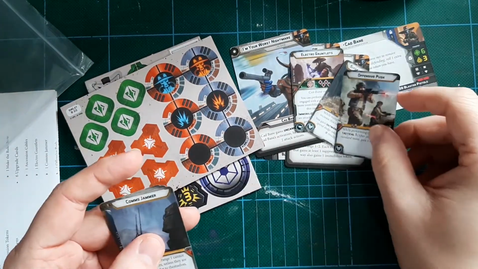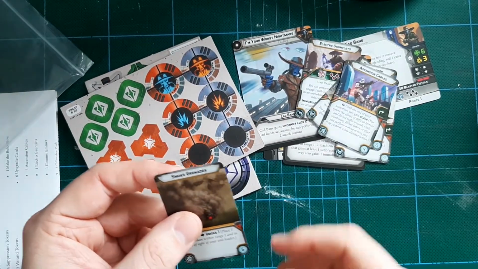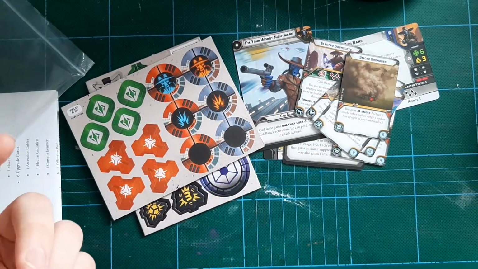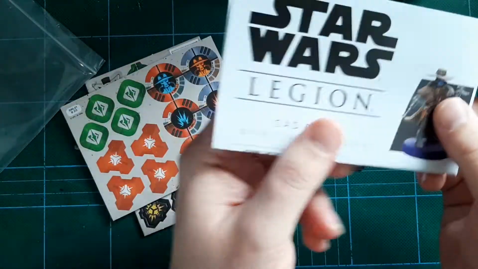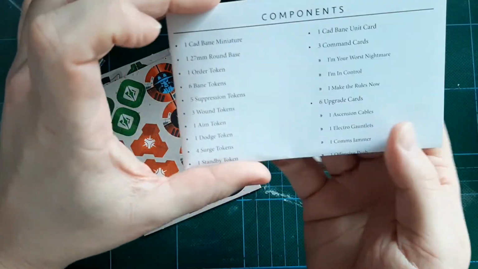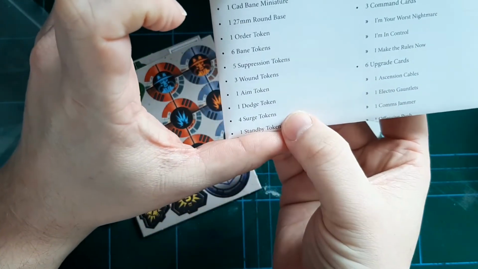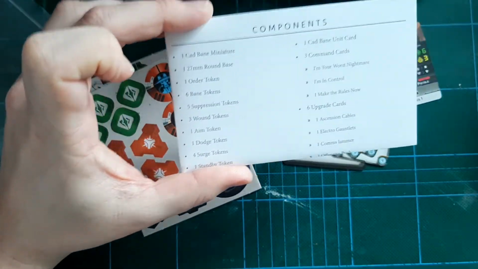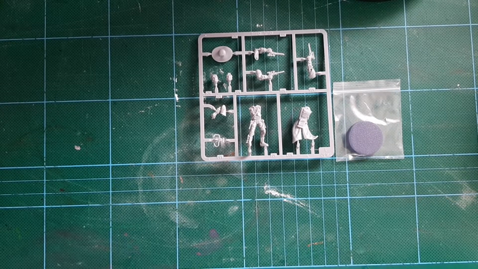Situational awareness, offensive push, comms jammer, ascension cable so he can float around, and smoke grenades. So that's everything you're getting in the box. And in our handy sheet, it breaks down exactly the cards you're getting, along with the types of tokens you're getting, which is a bucket load. I'm not going to talk too much about the rules for Cad Bane. That's someone else's job. I'm just going to be putting them together.